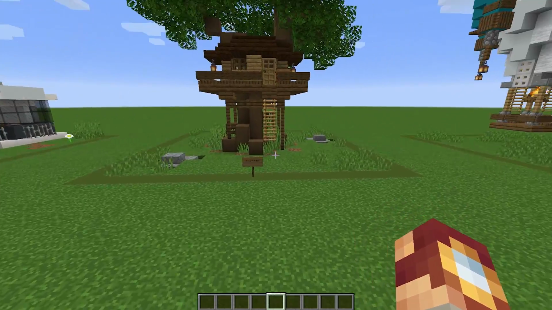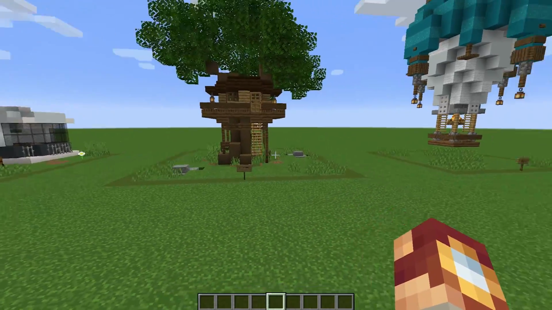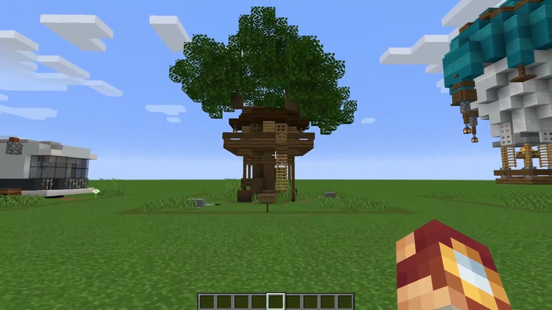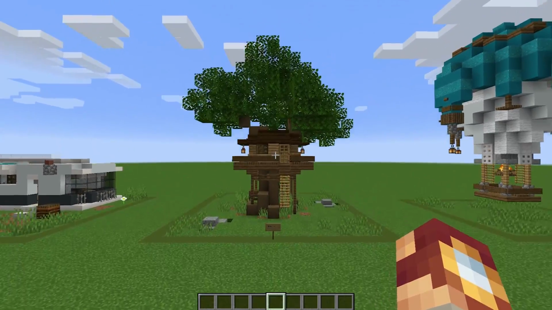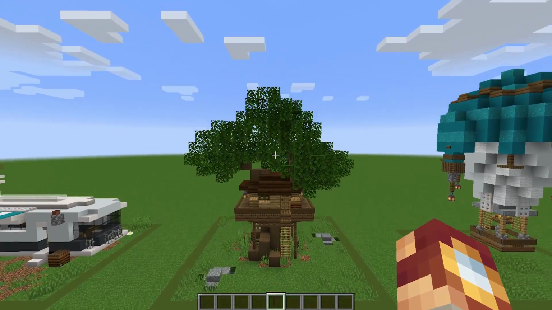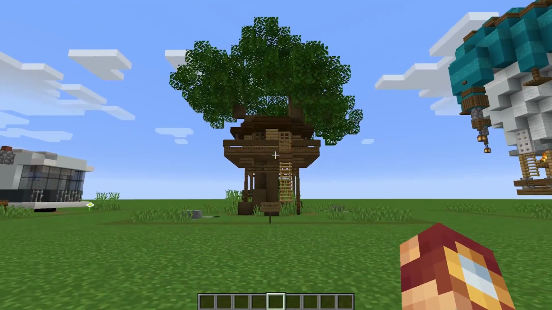And you could even store things under them. You could do the farms underneath or in between, bridges across the trees. That would be very, very cool. And again, hopefully inspiring nonetheless. Whether you want to build a tree house or just a cool tree, this is a really, really cool concept.